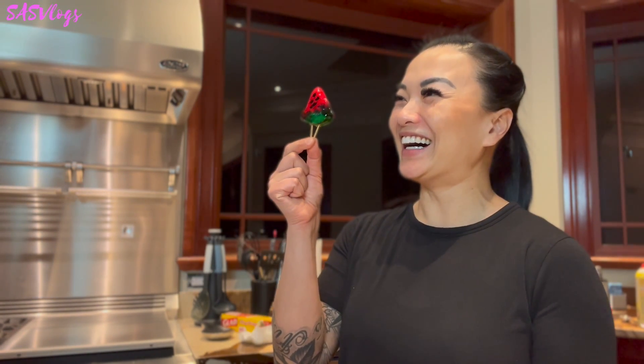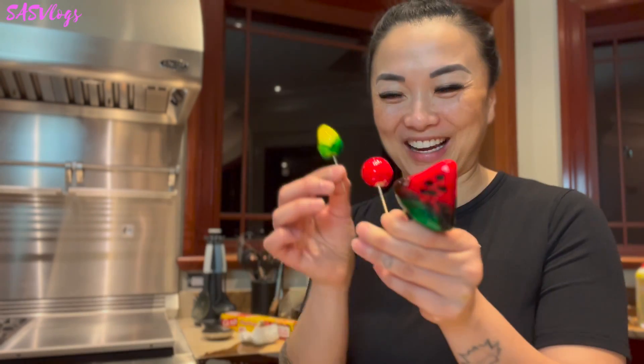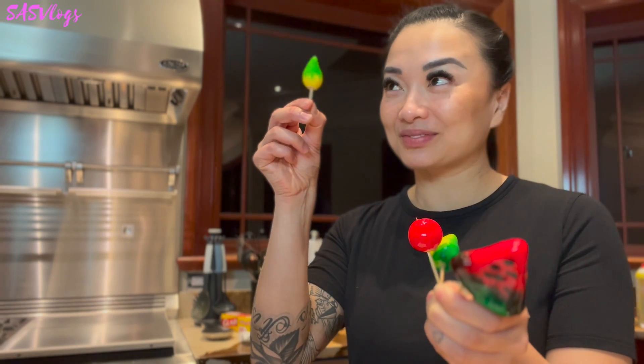Aaron hasn't seen this. I've never made this before — I just know what it tastes like. Tell me what shape this is. Pizza! Oh, come on! That looks good — it's not bad. It looks like a watermelon. What's this? Cherry. Yes. And corn. And mango. The only reason I could tell that one was corn is because of the lines — it looks like little corn kernels.